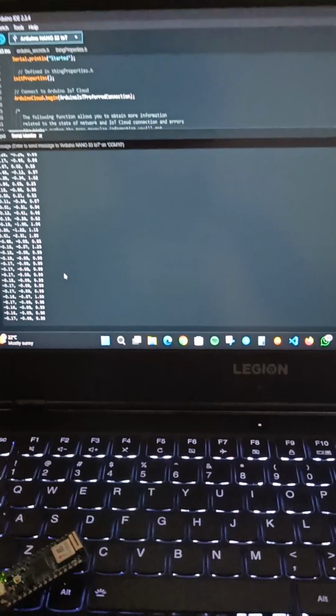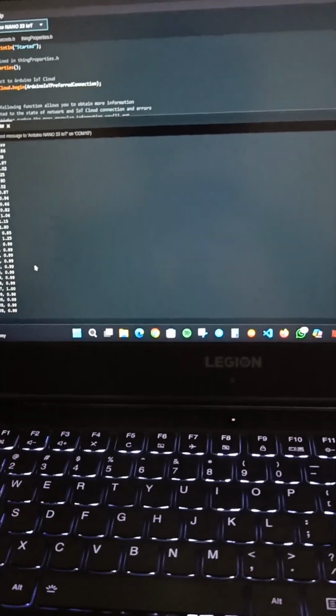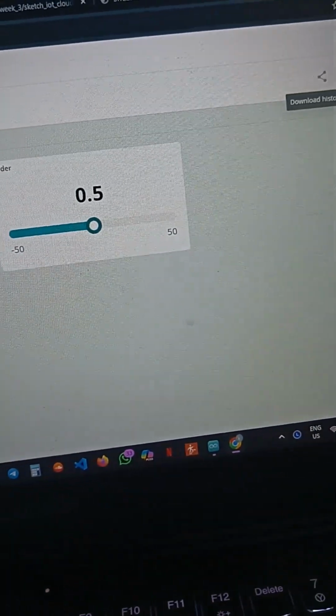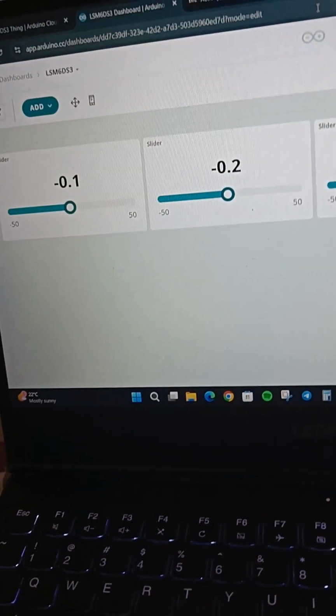We will capture these values for around 10 minutes. Then we can retrieve all the data that has been captured using the download historic data button from our dashboard, and it will be in a CSV file which we will use to create a graph. Then we will come back after 10 minutes.